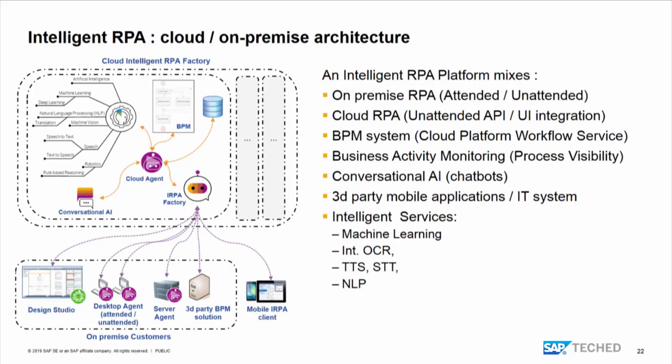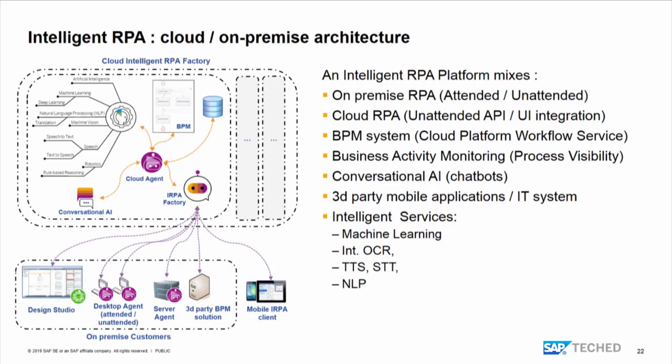We are plugging the RPA factory on conversational AI, so that you can trigger jobs and launch RPA project scenarios from a chatbot. We are plugging BPM also on the platform so that you can make some scenarios which are a mix of BPM processes with RPA scenarios. We are plugging also RPA with machine learning, and so all this is being plugged together with the platform.